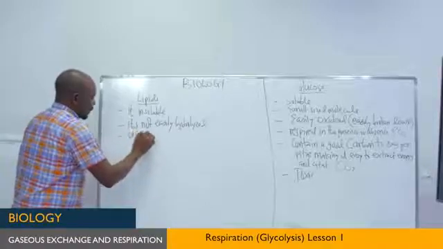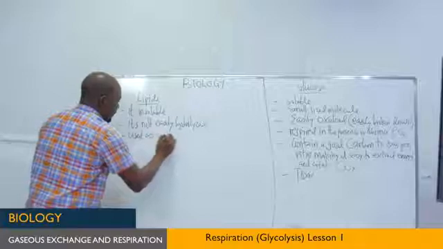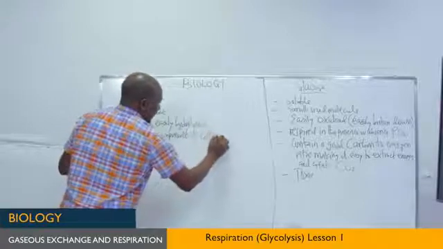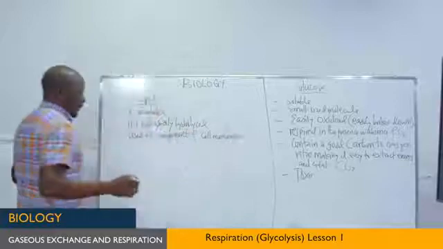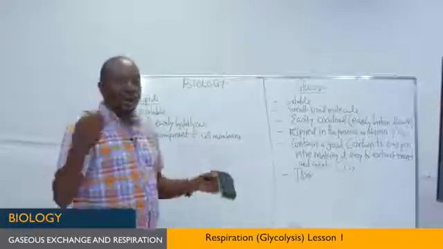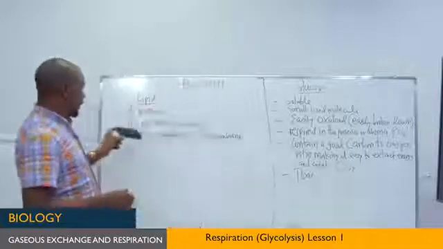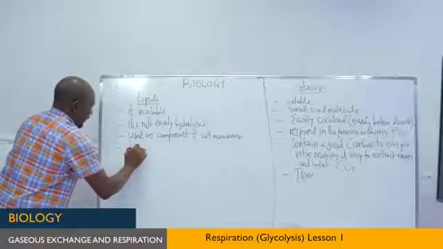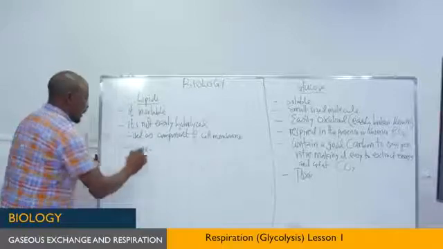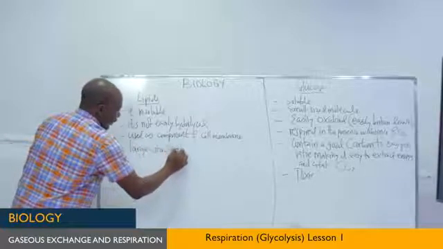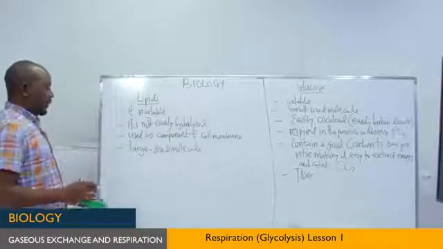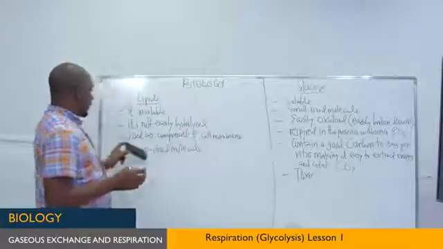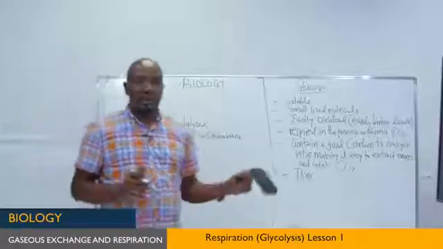So it is used as a component of the cell membrane, and hence it has another use in the body. Hence the body may tolerate it. Another reason, it is a large molecule. So it is a large-sized molecule compared to glucose, and hence very difficult to carry from one point to another.